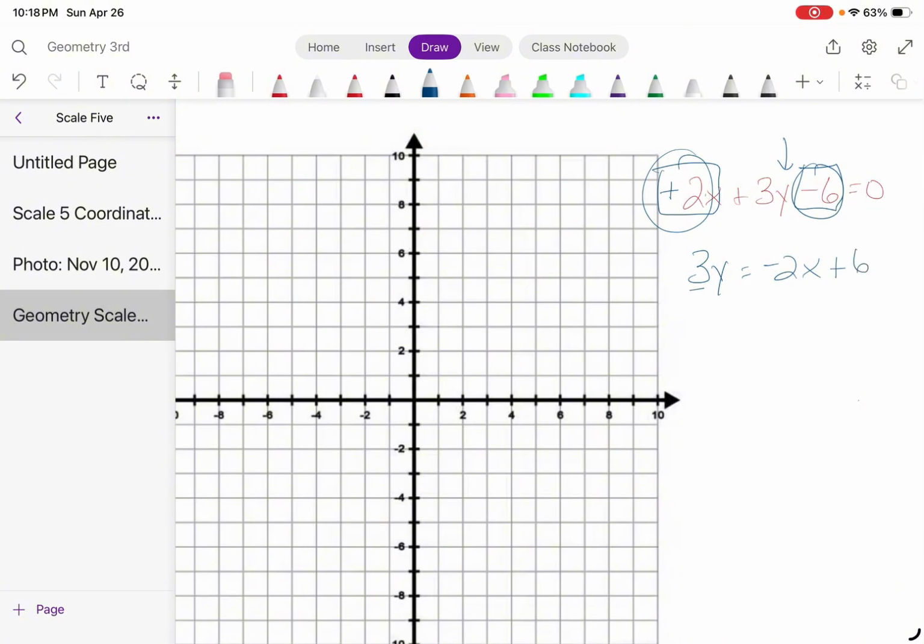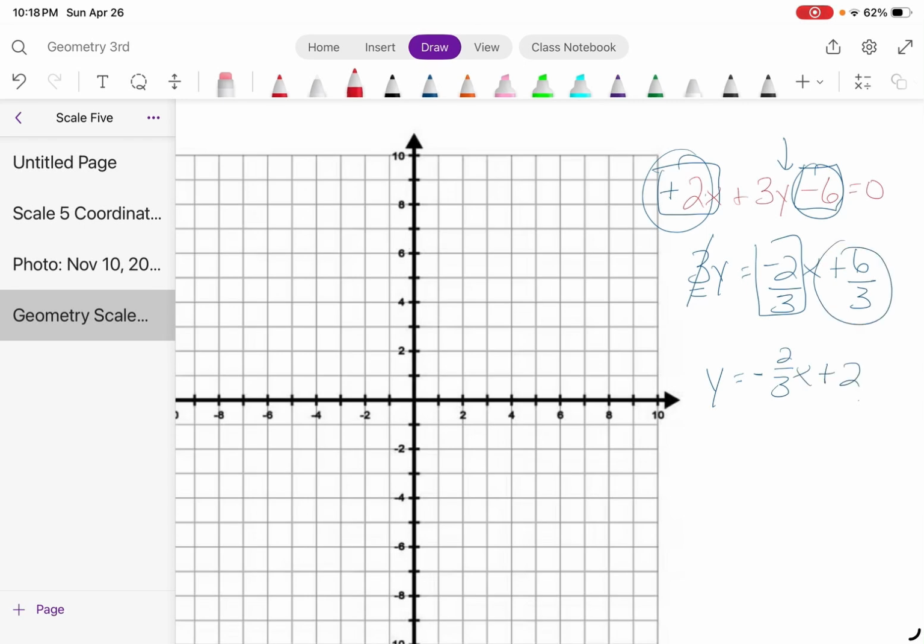Again, now we're trying to move the 3. We mark it out. Since they're being multiplied, we're going to divide the whole side by 3. And when I say the whole side, every piece. We now have y equals, this slope is negative, so negative 2/3 x. A positive divided by a positive is still a positive, so plus 2.